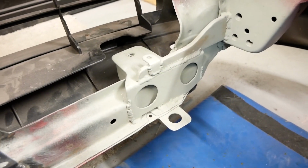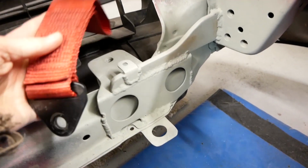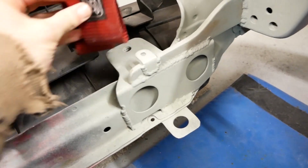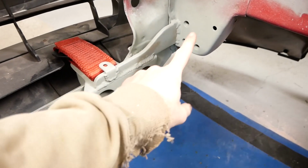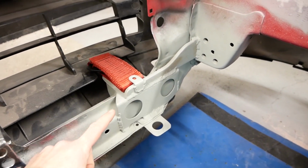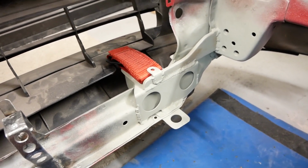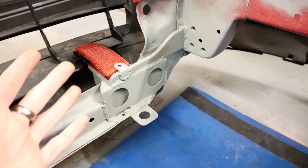Also, whilst we're down here, I did fab up this little towing point thing, which, let's have a look, basically allows the tow strap to be fitted just here. Oh, I think it's that way around actually. And then you can also fold it up and tuck it away under this little noggin, so it works quite well. Ordinarily, they've got a little tow hook thing that comes down here, but it's a bit of a nightmare to access, especially with the front lip installed, so I think this is a much better solution. Even with my crappy welding, I'm pretty sure it's got enough tie-ins to the chassis leg and the cross member and whatnot to survive the abuse of me being towed out of the kitty litter or onto a trailer or whatever. But as they say, there's only one way to find out, so time will tell.